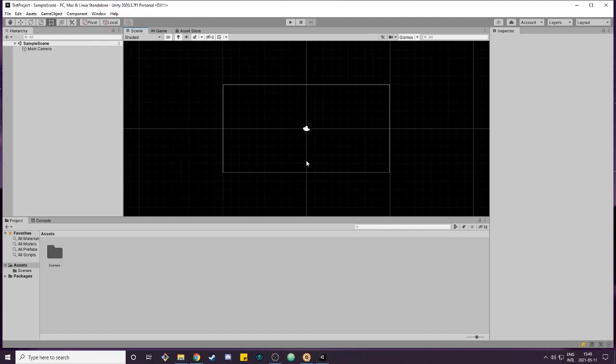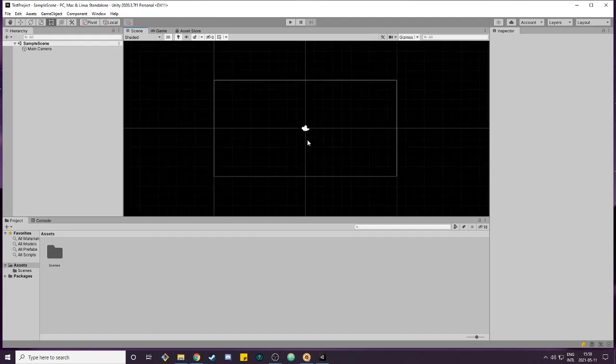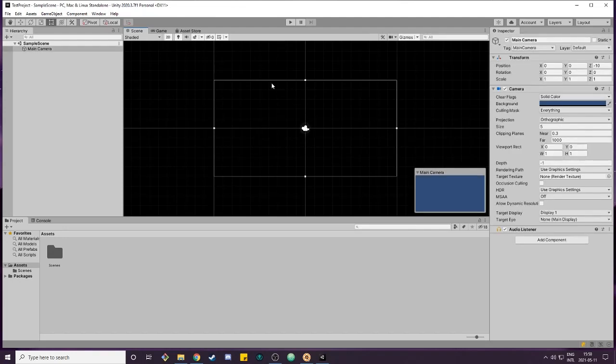Let's start by looking at the different windows that we can see and get a basic overview of the UI. Let's start by the main window here in the middle. That is the scene view, which is the main editor area of your game scene. In here you can see all the objects that exist in your game. Currently we don't have much, it's just black. And we have a camera, which we can also see over here in the hierarchy, which is just a tree view of all of your objects.